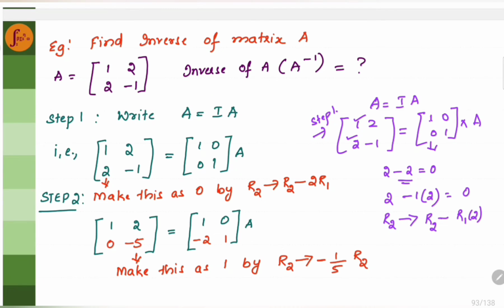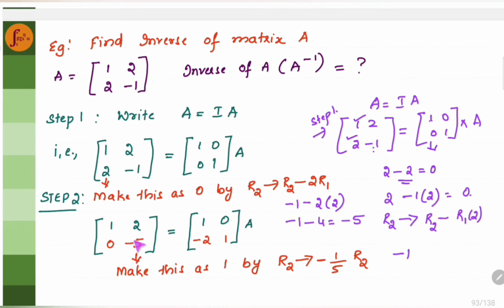Now what do you have to do? You have to do it for all the elements of row 2. You cannot just do it for one element or two elements. You have to do it for all the elements in this particular row 2. So you have two elements in row 2. You have 2 and minus 1. We did it for 2. When you did it for 2, you got 0. Now for minus 1, we'll have to do it. So it's going to be, let me do it here, minus 1 minus 2 into the corresponding element in row 1. This is the corresponding element in row 1 for minus 1, which is 2. So it's going to be minus 1 minus 4, which is equal to minus 5.